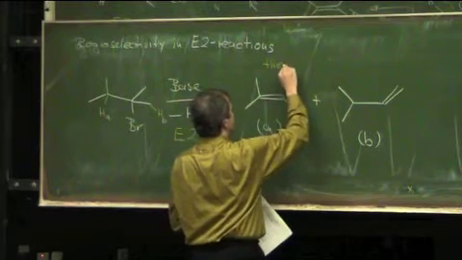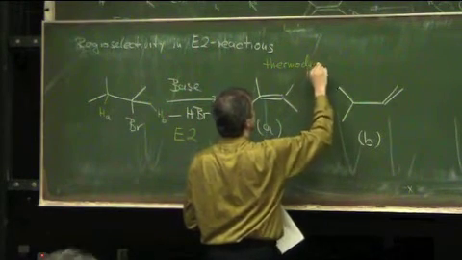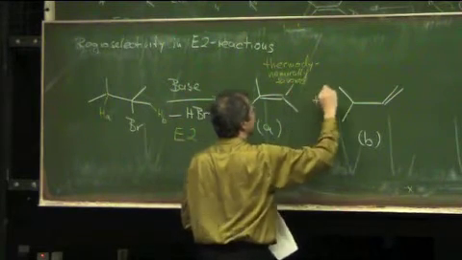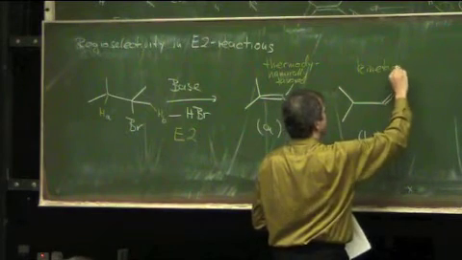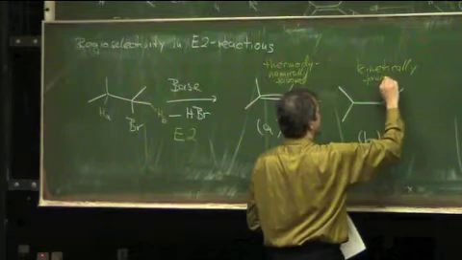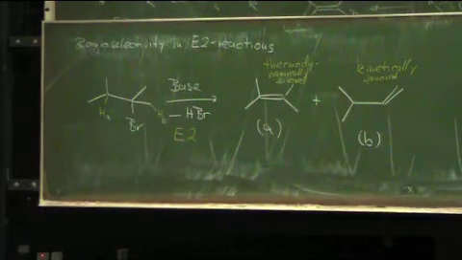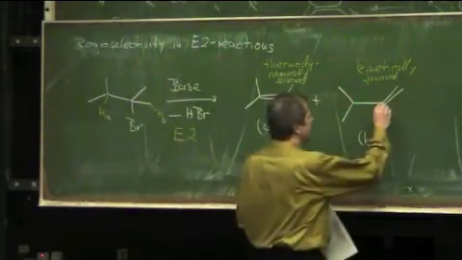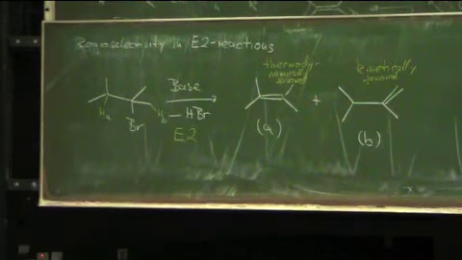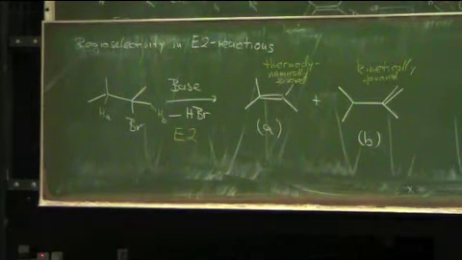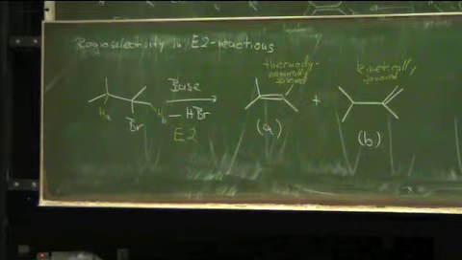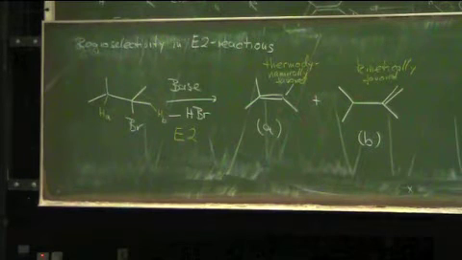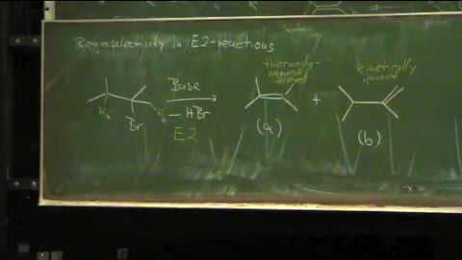So again, thermodynamically favored. And this product is kinetically favored. Why is this? Why should this be kinetically favored here? And I'm missing a methyl group here, sorry. Yeah? Because sterically, because the base might be big and it might be difficult to come to the tertiary C and to abstract the H or the proton.